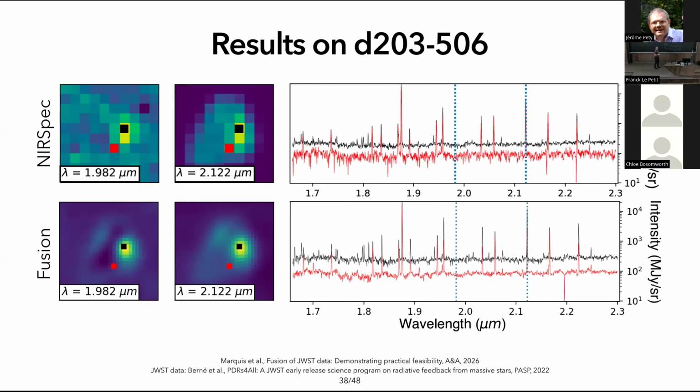As we extract spectra this time, we can see also that the lines are well reconstructed. And we have an effect that is quite nice. If you look at the NIRSpec data, in particular the red spectrum, you can see that it is quite noisy. And thanks to the PCA, on our fusion results, we have much less noise.